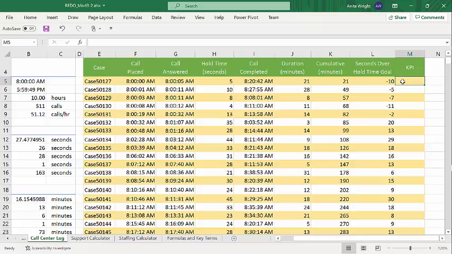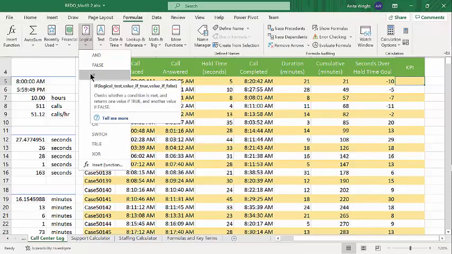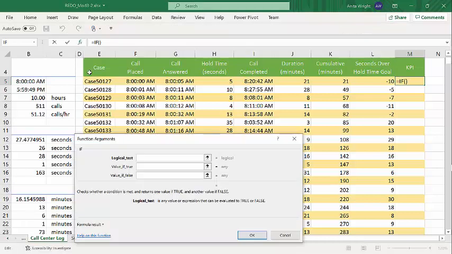On the ribbon, I'm going to select Formulas, Logical functions, IF. Now I encourage you to work this way at least in the beginning and absolutely when you're dealing with nested functions so that you can see exactly what you're entering values for.